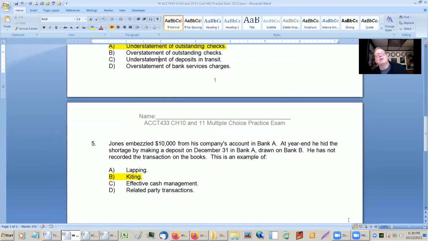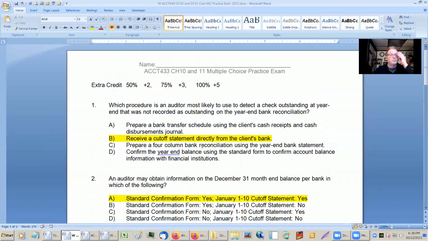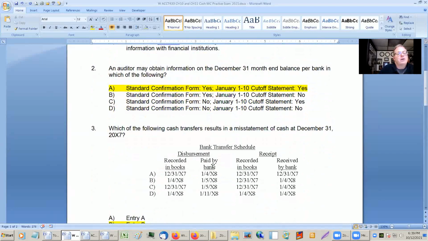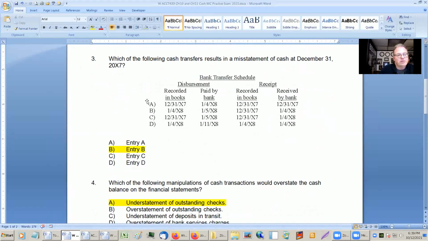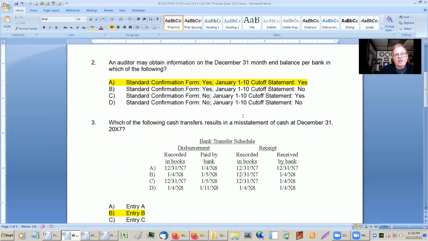Any questions on this? Is there one you want to go over specifically? The hardest ones on here are probably this one, the transfer schedule, that if you don't recognize the rules, this one's a tough one. And I think that this second one here is also kind of tough, although you guys did very well on it. And by the way, just so you know, the CPA exam currently, okay, I'm going to stop sharing the poll. We'll save the results.